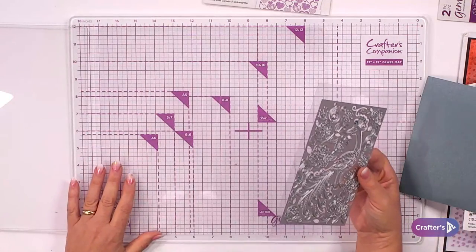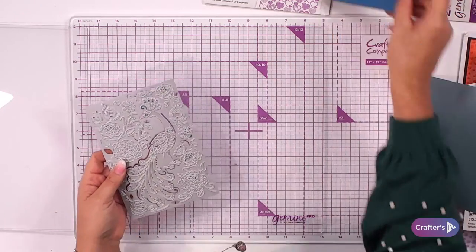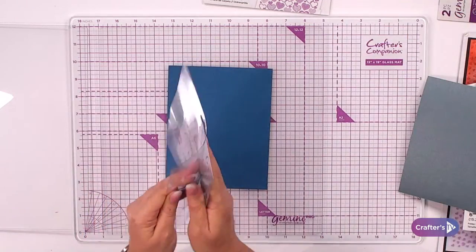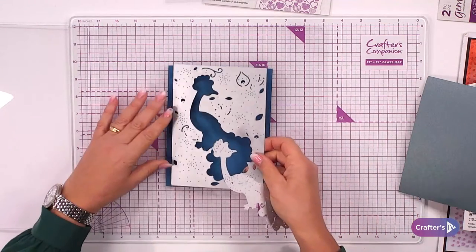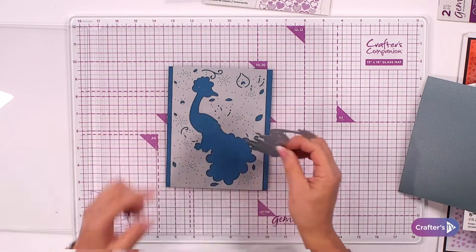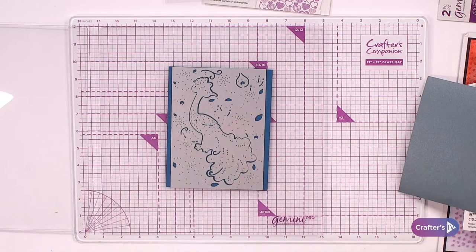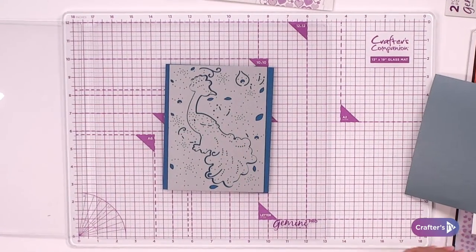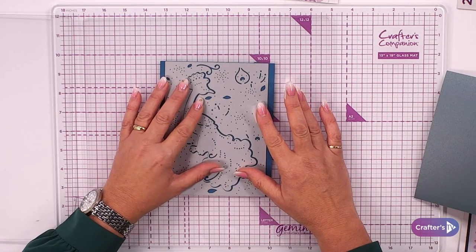Right, let's see what we can do with this, the Gemini Pro. I have got my cardstock here for a cut and emboss die. So I can pop this onto here. So I put my cardstock onto my card first. I love these because these dies, you can use one, you can use all of the bits. You can choose which elements that you want to use. It's a brilliant die, and I'll show you some fantastic samples with it.